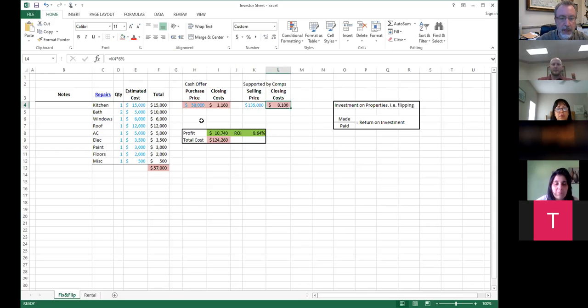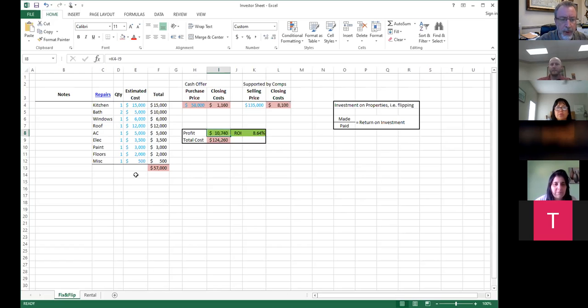So if you select all of these, because these are all out-of-pocket expenses, whether it's cost of sale or cost of purchase and remodel, if you look down here, all of them selected add up to 124,260. So all of those pink squares add up to that. Okay. Yeah. Any cost, any cost. This is your selling price, and then your profit is the difference. Pretty perfect. Yeah, awesome. Thanks.